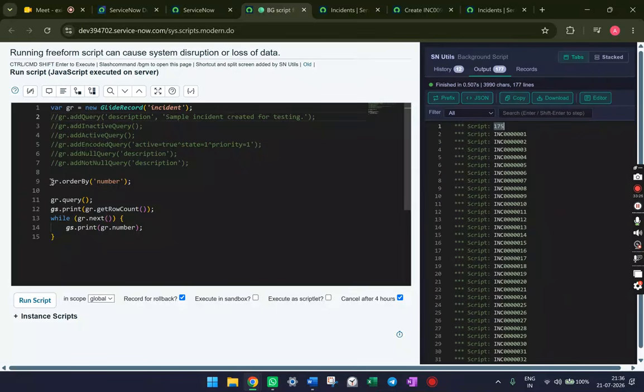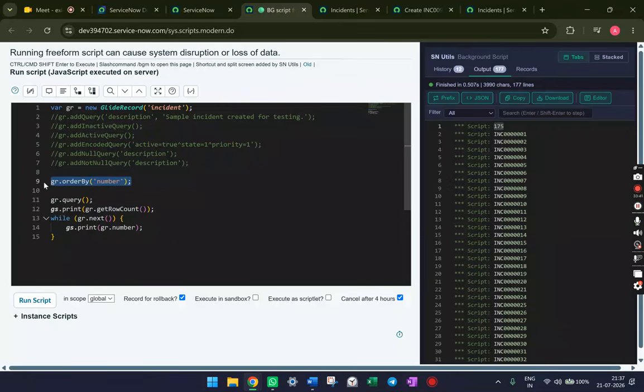This is very important. You remember this one because interviewers will mostly ask about this method as well. I will tell you the scenario later, what they asked me. In that one, this was used. So now we have used orderBy.